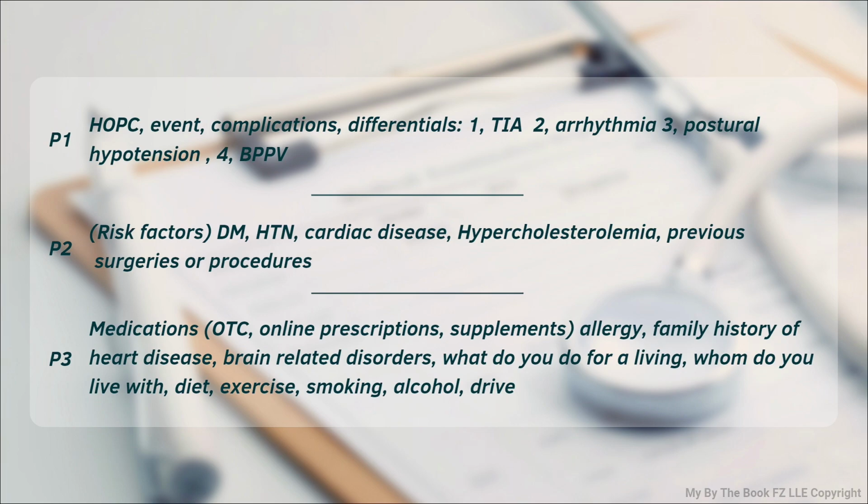So in P1 you're just going to ask about the fall and move on to P2. When I say history is very disjointed, what I mean is asking components of P2 in P1, asking components of P3 in P2. For example, you were asking about diabetes, you were asking about the diet. Because it was relevant, the patient said, I'm controlling my diabetes by the diet. So you asked about the diet and he told you about the diet.